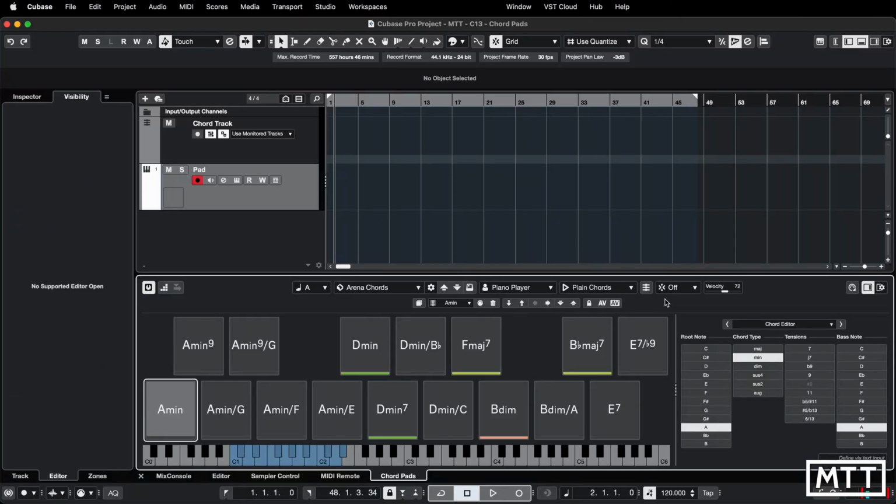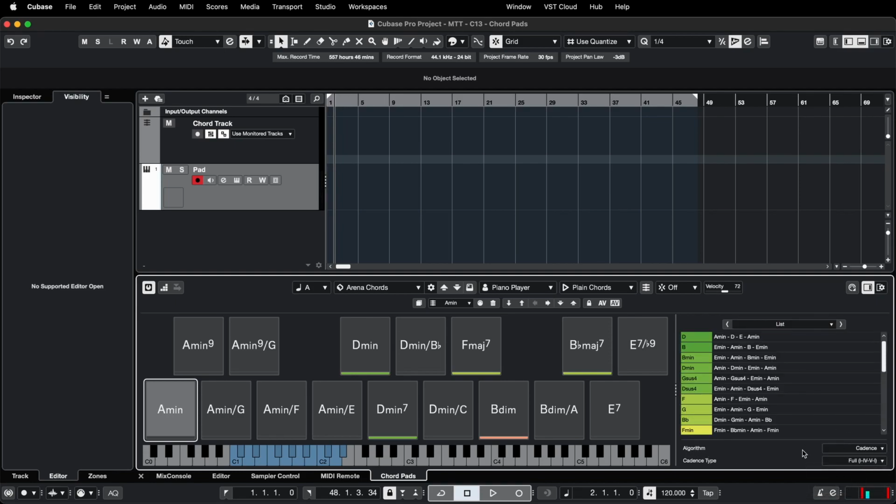The first thing you may notice about them is they now have these little coloured bars. And this is analysis of how suitable each chord is. By default, this is put into cadence mode, which I'm not sure is the most useful mode. So let's just look at changing that. So the default here is the chord editor will be here. And you can click here and change that to list.